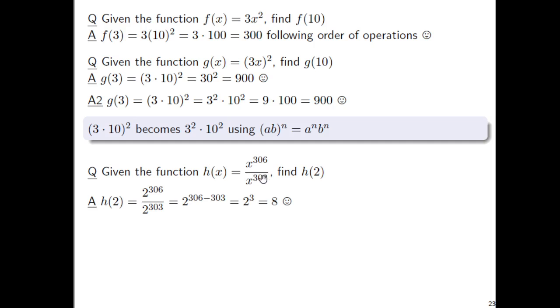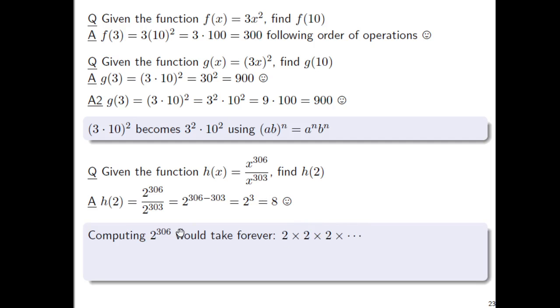So this is a key kind of question, I think, to show that a calculator is not going to be all that useful. You're going to need to apply the rules that we have. This is the type of question that gets written in order to exercise and practice the formulas we have. Computing 2 to the 306th power would take forever, certainly by hand, and a calculator wouldn't even deal with it. So instead, we turn this into that using this formula that we had just shown was true a moment ago.